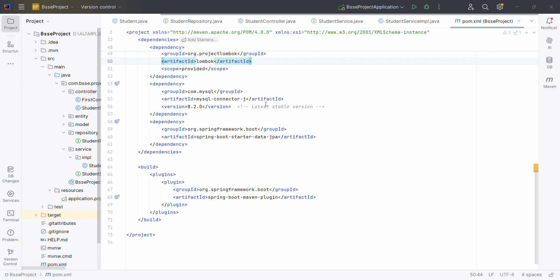Let me insert two more rows of data. Just change the name, and the rest of everything should be the same. For example, XYZ. Okay, this is female data.